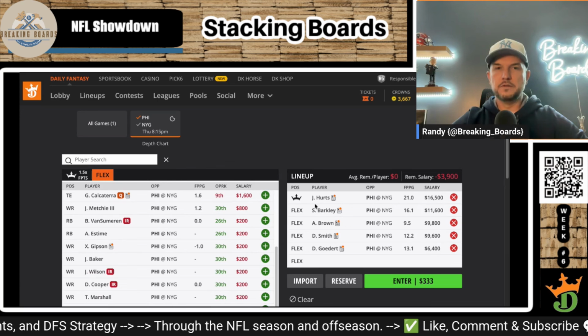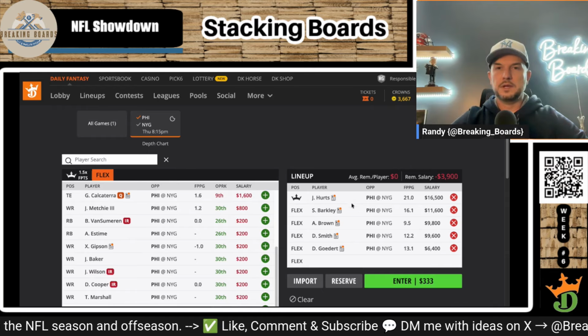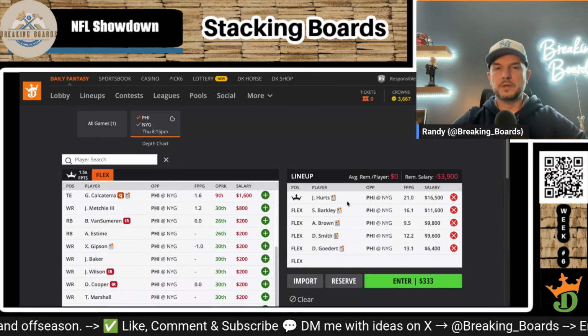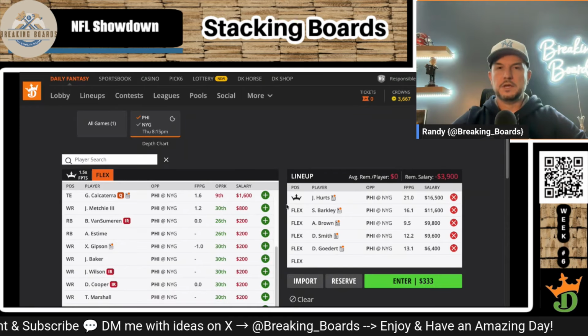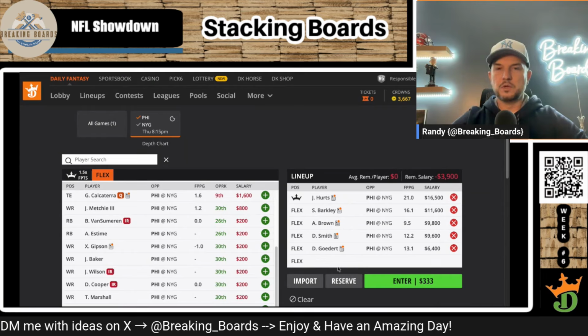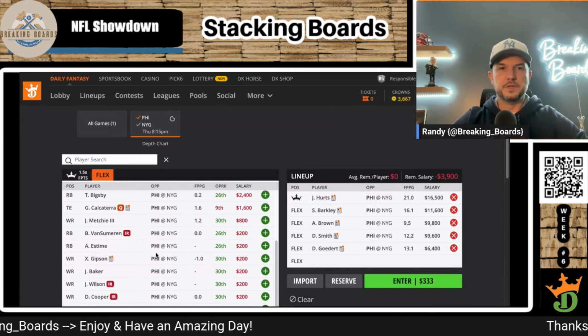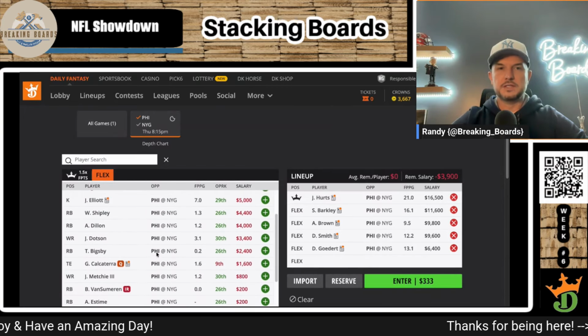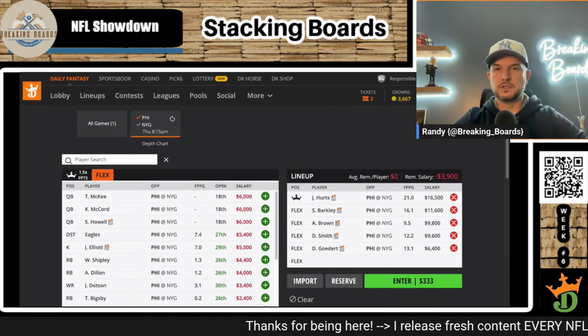If you're building a 4-2 Giants, I'll probably have Saquon in the captain along with another player. If I'm building 4-2 Philly, I prefer Jalen Hurts in the captain. But for the Hurts teams, that's kind of what we're looking at. You can mix and match those players that we talked about here at the bottom: Mechie, Dotson, Dillon, Shipley, those kind of players. You can mix and match those guys in large field.